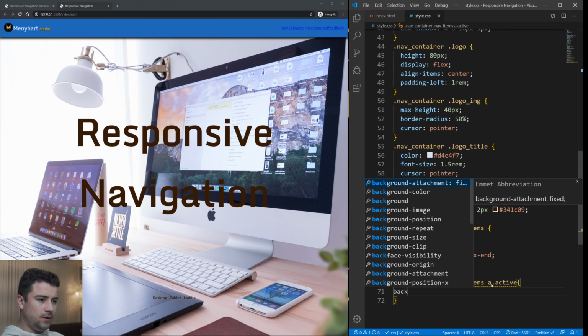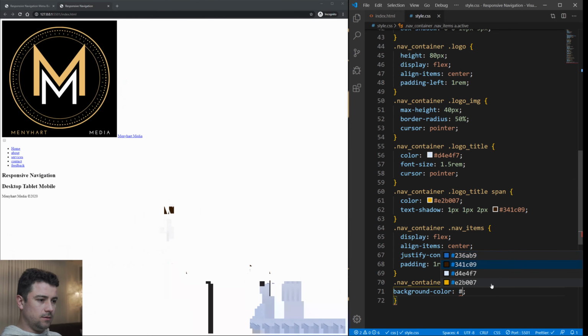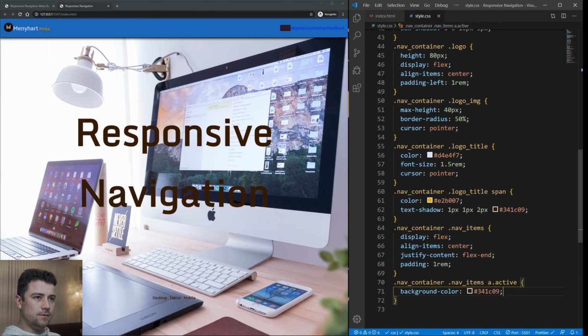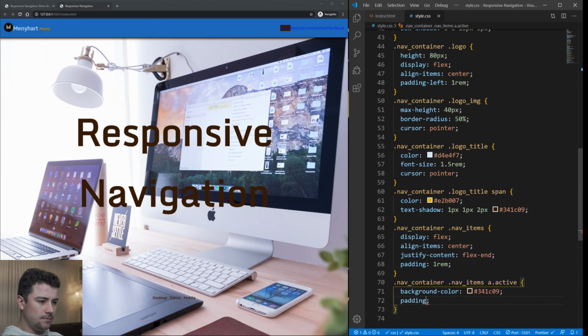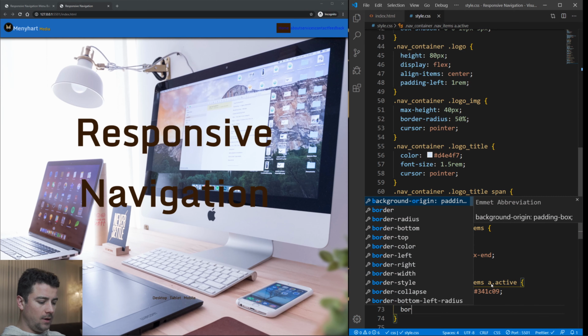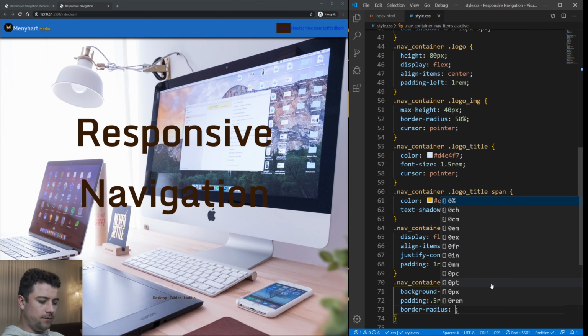And I'm going to give this a background color of this brownish color, then a padding of 0.5 rem, and a border radius of 5 pixels.